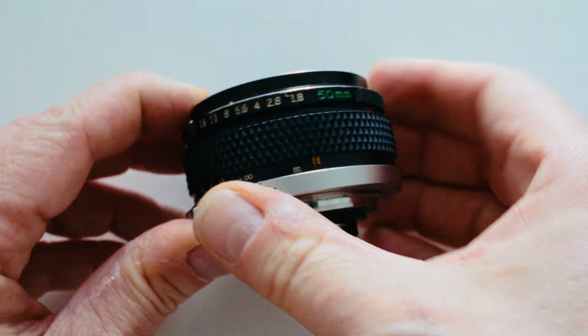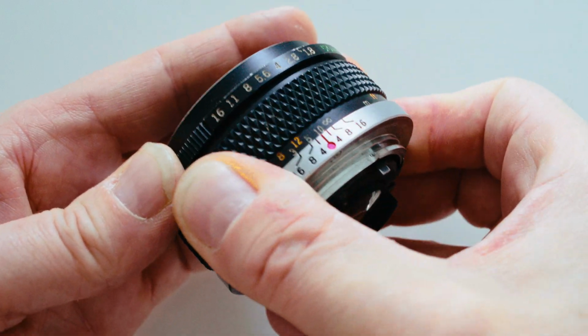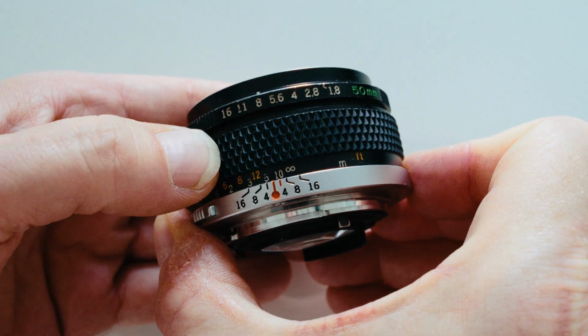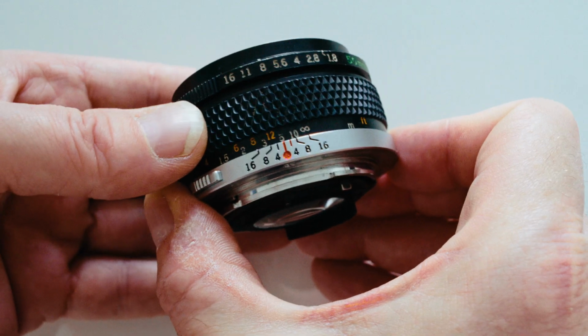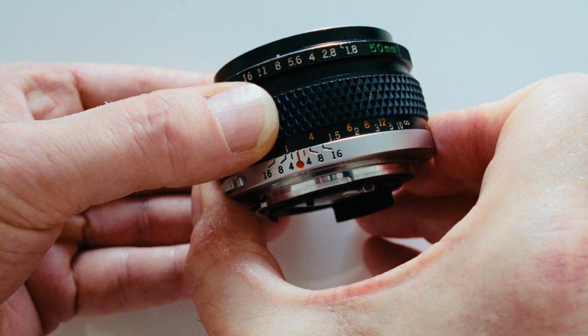And now I've got a 50. I'm going to put that 50, it's a battered old 50 I've got here, on f8. This is a 50mm, and now I'm going to do the same thing. What did I have the other one on? I'm going to put that on 1 meter. So down here, 1 meter.